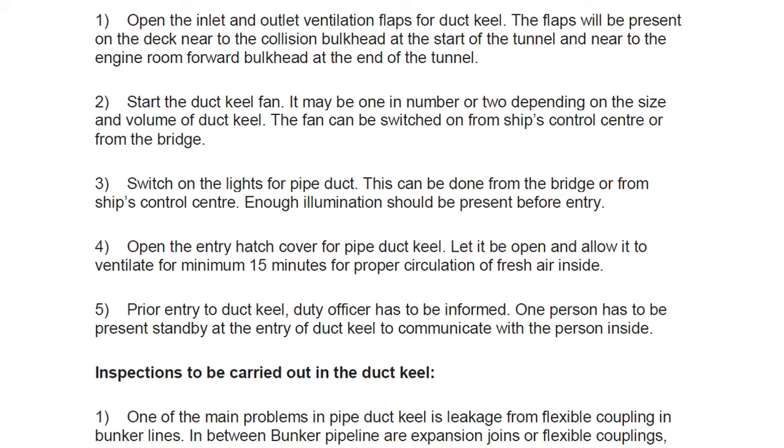So what are we doing? We are opening the ventilation flaps on both sides. One is present near the collision bulkhead and the other near the engine room forward bulkhead at the end of the tunnel. Then we are starting the duct keel fan. Then we are switching on the light. Proper illumination must be present.